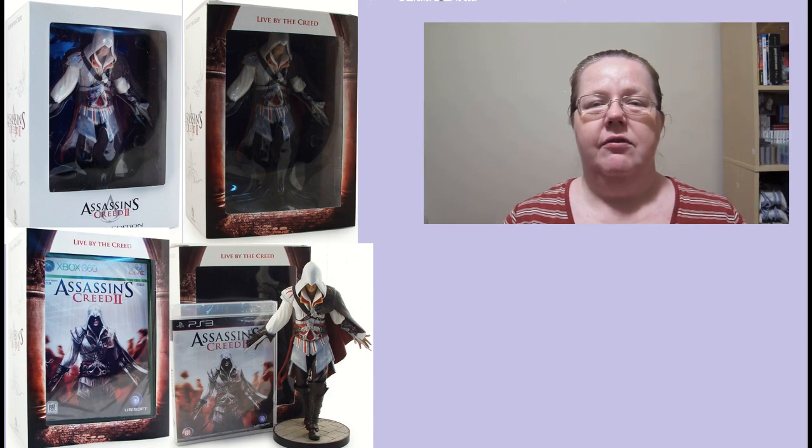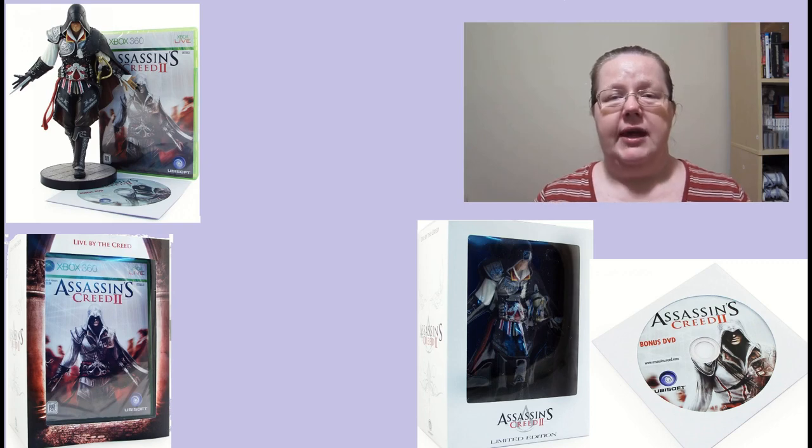With that covered, we can move to Asia. Here it is a bit difficult to find real pictures, but the closest I got is from PlayAsia. It seems they got a washed-out edition of whatever Europe got. They got their white edition, which was just the white Ezio statue and the game — more or less the same as in Europe, but the packaging looks worse. Then they got their black version, which contained the rare black Ezio, the game, and a bonus disc. And that's all — no hardcover art book whatsoever, no nice looking box, just a standard box for figurines covered with a slightly bigger box.